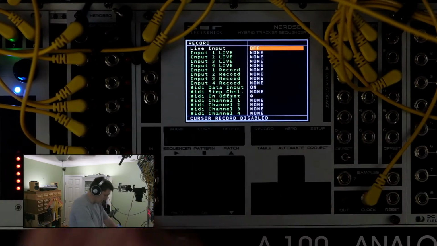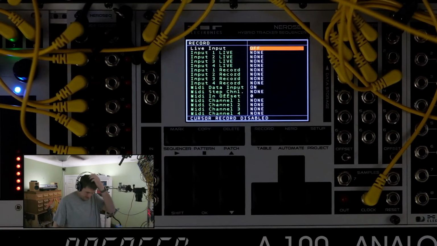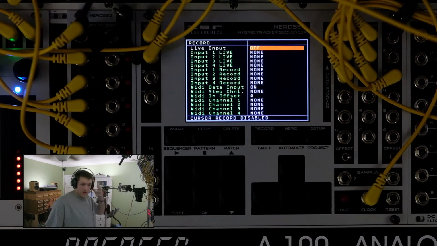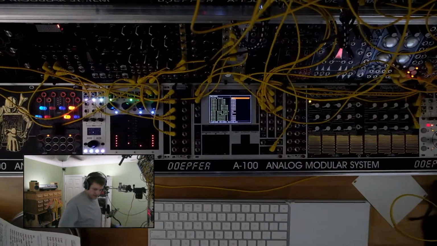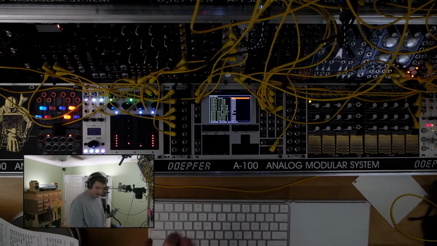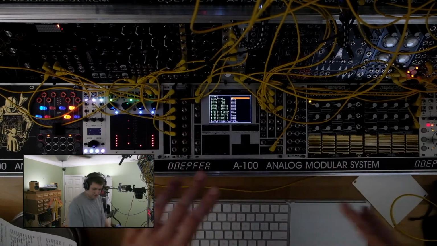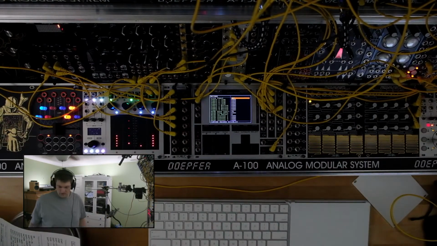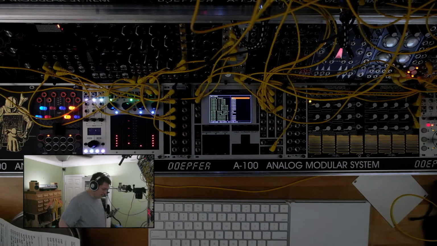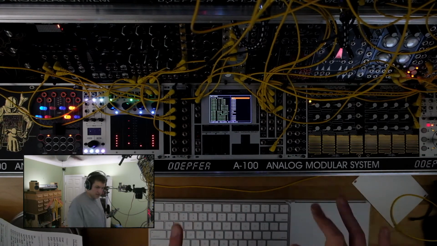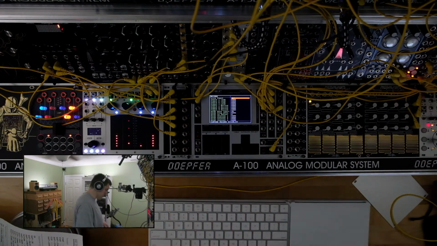It does have the kind of MIDI step input, which I have to figure out what that means yet. I know a couple people I've been talking to are really interested in that. So if I zoom out here, the plan is to have the instrument, which if you guys have seen this channel or are familiar with, it's a big grid of lights that uses a kind of fourths tuning to be able to punch in notes. So it would be neat to have that here as a way to quickly record in ideas, punch in notes quickly.